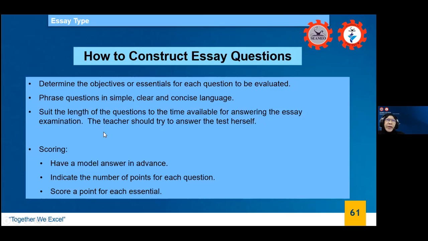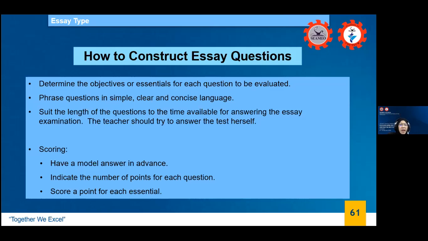Now, later you will learn that if you have an essay in your test item, you are to remember that in CBT, competency-based education and training, when you want your student to answer an essay question, you are to give them at least 20 to 30 minutes to answer. Each type of question has a duration that you need to give your students to be able to answer properly. Later you will say, if objective, how many minutes? If short answer, how many minutes? If essay, how many minutes?